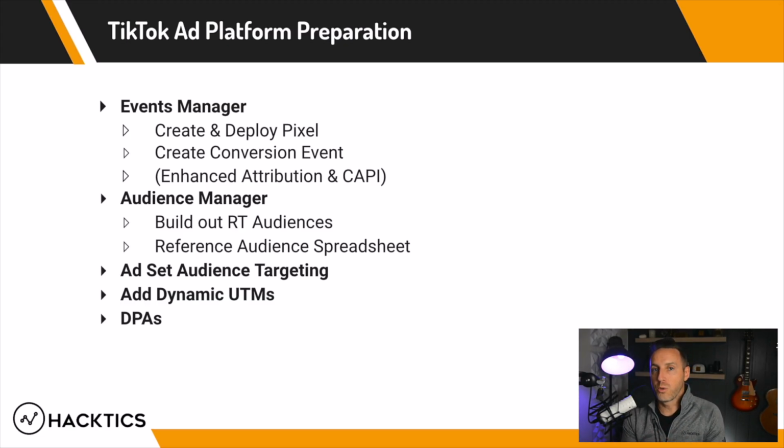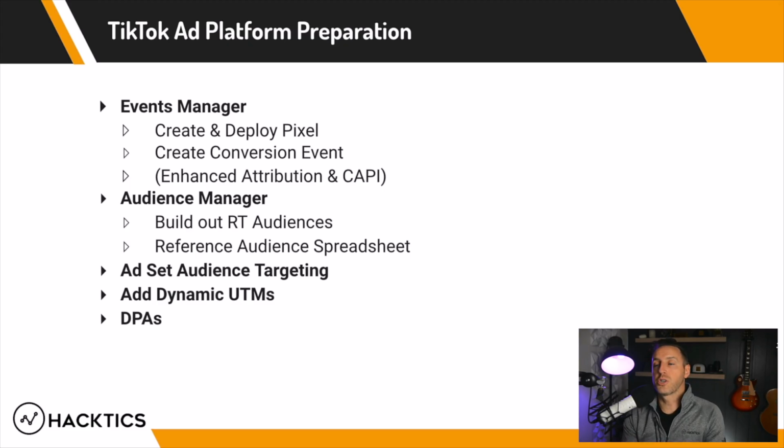So what I do want to focus on is that enhanced attribution. We're going to do that in our Events Manager, but I also want to show you where to find the Facebook Conversion API, if your website enables or allows for that or has that integration enabled. Then after that, we're going to build out just a few audiences. We already talked about the audience segmentation, and I want you to follow that logic. I'm not going to build out 15 different audiences for this training. We're just going to build out a few. I want to show you a couple of different options in that audience. And then I might reference that audience spreadsheet that we talked about before. I might just skip over that, depending upon time.